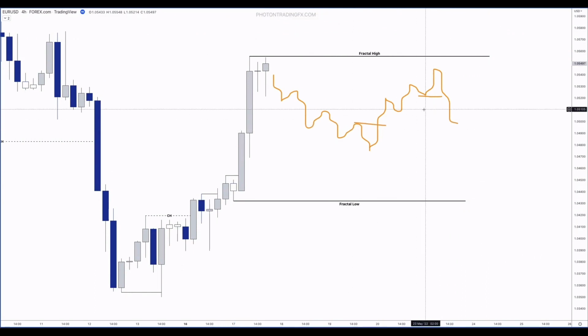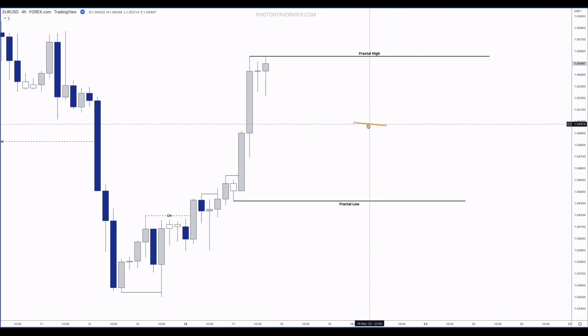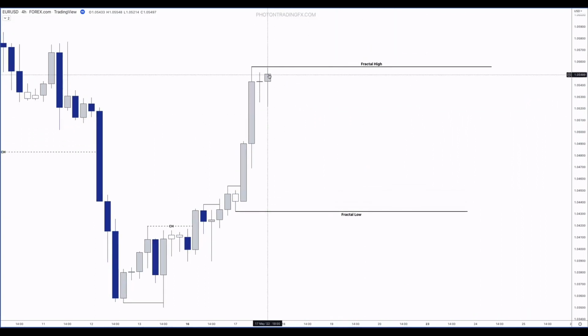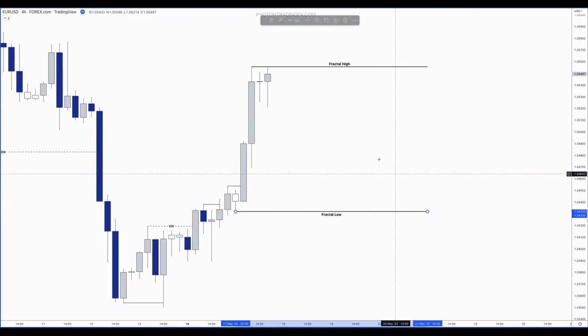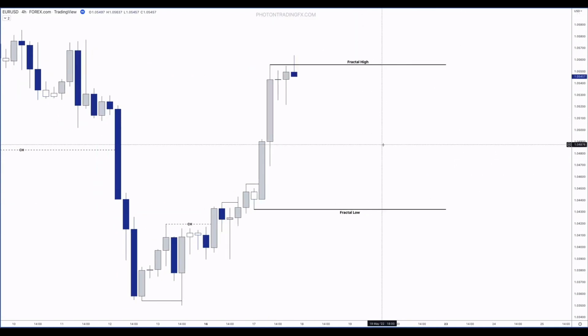Now, there are some more advanced concepts where you can pay attention to a choch within here, and we call that an internal choch. But for now, don't worry about that, and you do not want to be doing that. You want to be 100% strict and mechanical, and as long as price has not taken out the current fractal high or the current fractal low, you want to ignore everything in between. That is my solid advice for now, okay? You want to stick to that. Cool, what's next? Okay, we break the high.